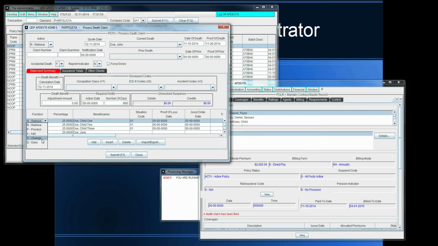All of this can be done over the period of days, weeks, even months as the death claim is being adjudicated and as the paperwork is coming in, and we're really deciding who the rightful beneficiaries are and what percentage of the proceeds they should get and all of that. So like I said, over the period of days, weeks, months, we can do all of this. Oh, I forgot to hit submit.